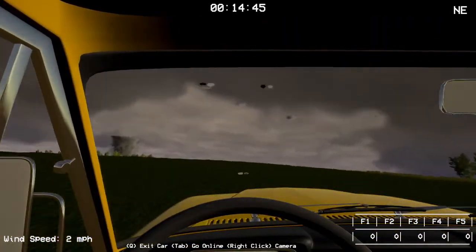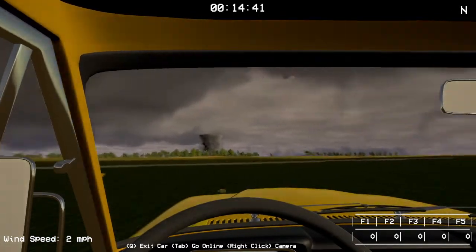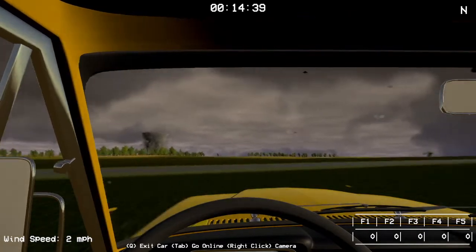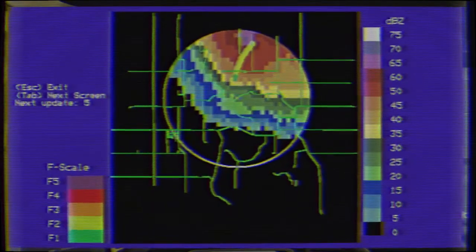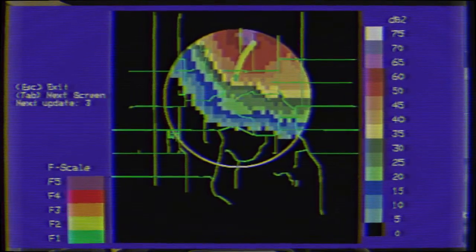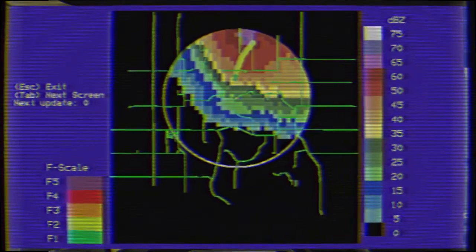What was the mission again? It was a 200 F2 strength sample, so I think we've got a good chance of doing that. Right, I'm on a road now. See if we've got any hope of getting in front of this. Depends how much of a right turner it is.